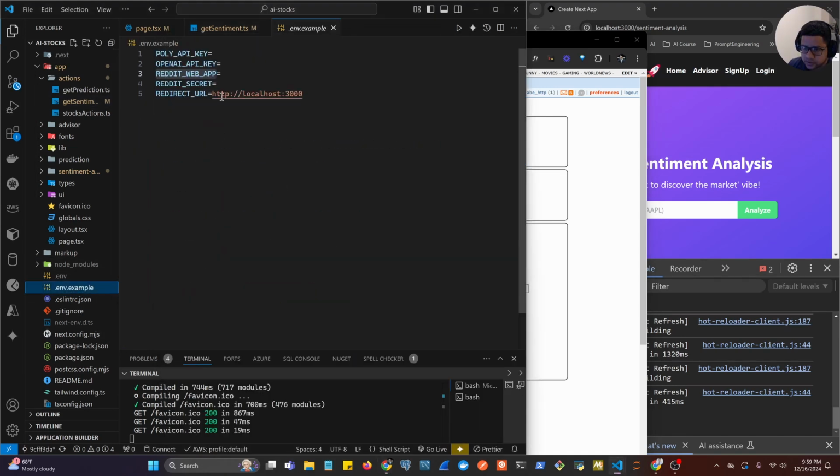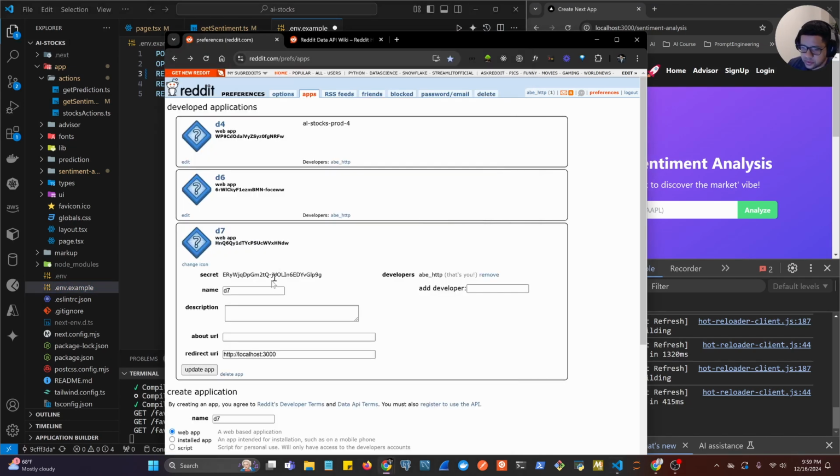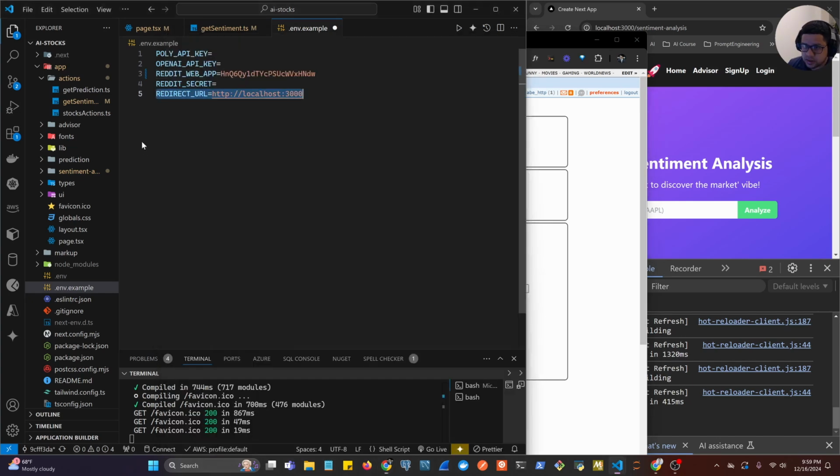I'm gonna bring it over to the example. You're gonna paste that there, just like we did before, but we're getting some new ones just to make sure that this doesn't get blocked again. And we're not gonna make a request until we deploy, so that way everything is all set and ready to go. So you should have your OpenAI key here, your Polygon API key as well. And we're gonna copy those into Vercel when we deploy the application.